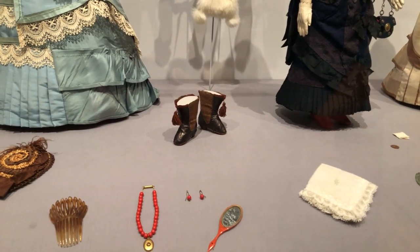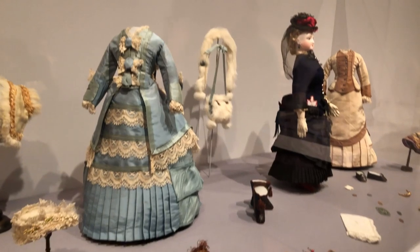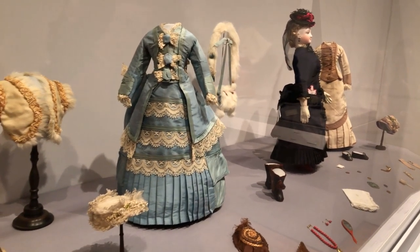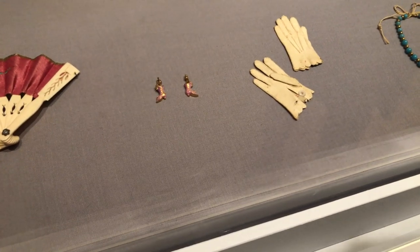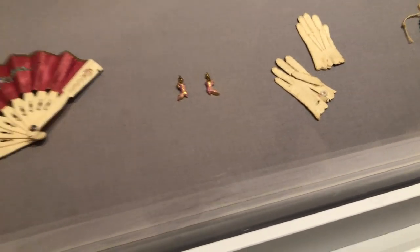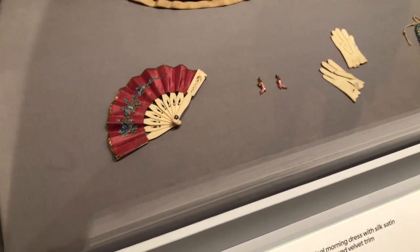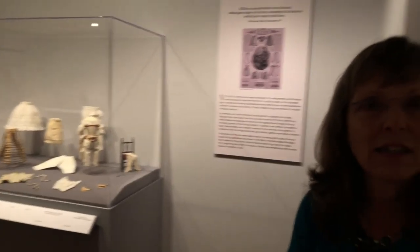There are elastic-sided boots for girls with big calves, a little rabbit fur muff and tippet, more bonnets and clothes. Among the favorite pieces are tiny earrings not quite half an inch high in the form of little pink high-top boots. The fan is beautiful too — fans are an art in themselves, and the museum has about 500 in their collection of 240,000 artifacts overall, with the department holding about 30,000 objects, evenly divided between costume, accessories, and textiles.